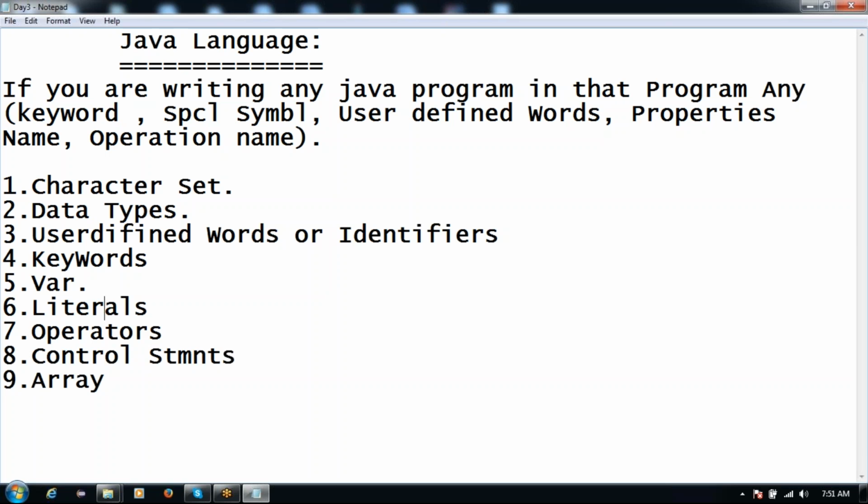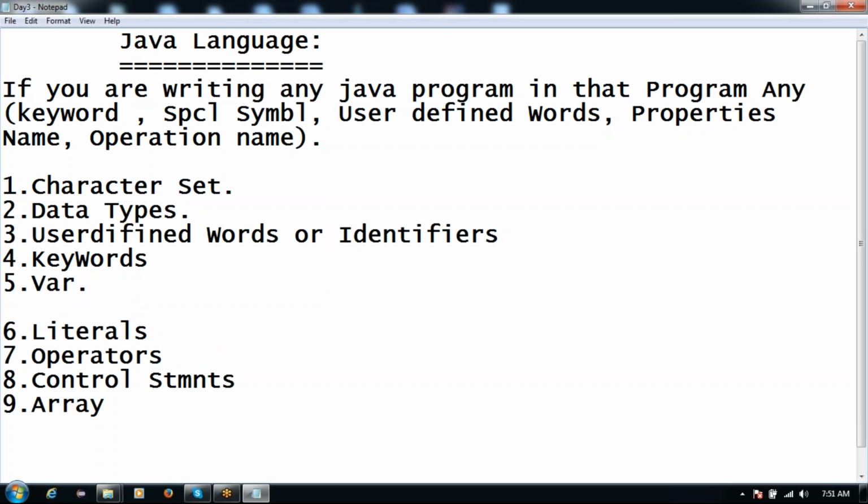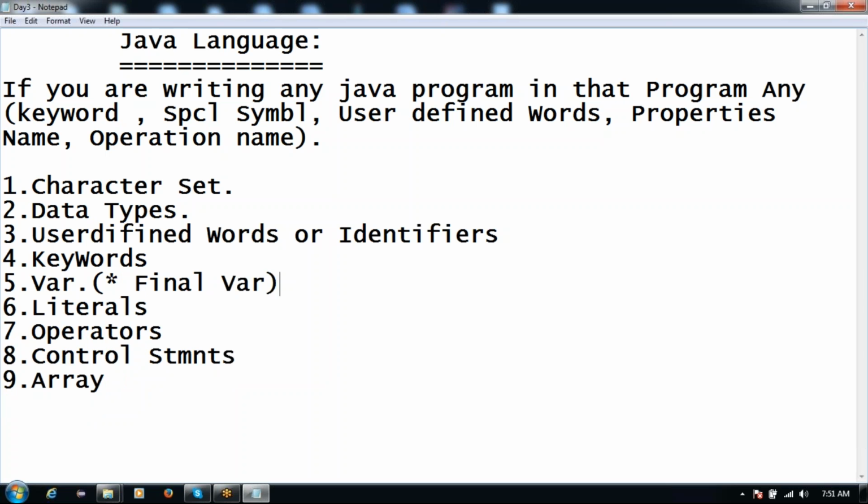In variables, you can add some more points. Importantly, I'm giving the starting point: it's a final variable. So one is the variable and then there is a final variable, which we will call a kind of constant in Java.